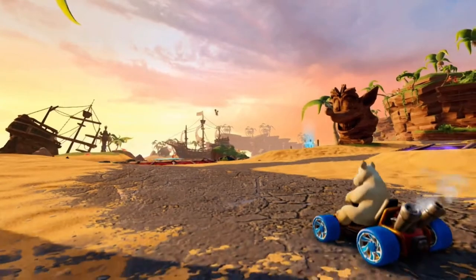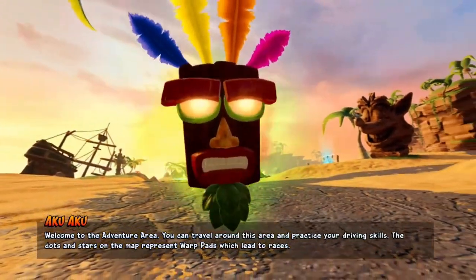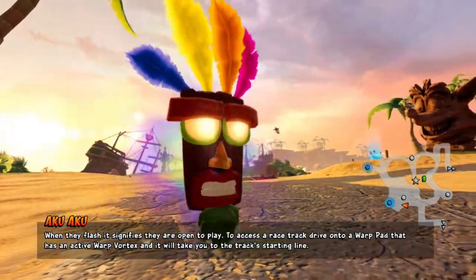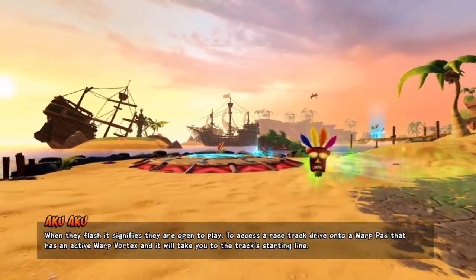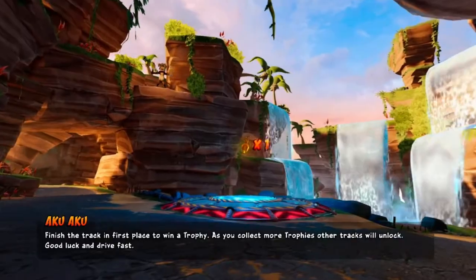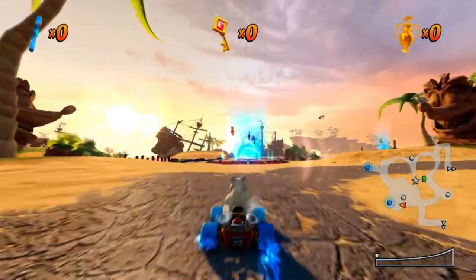Okay. Welcome to the adventure area. You can travel around this area and practice your driving skills. The dots and stars on the map represent warp pads which lead to races. When they flash, it signifies they are open to play. To access a racetrack, drive into a warp pad that has an active warp vortex, and it will take you to the track's starting line. Finish the track in first place to win a trophy. As you collect more trophies, other tracks will unlock. Good luck, and drive fast.